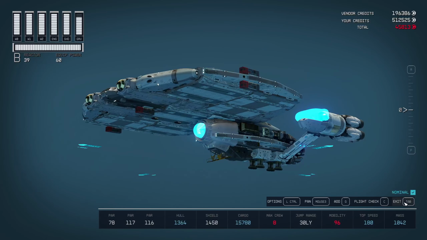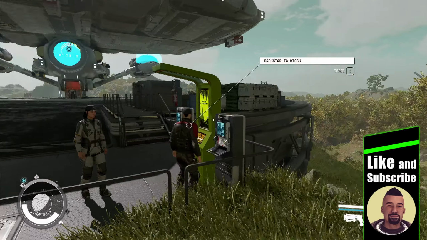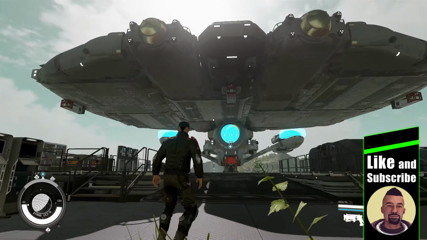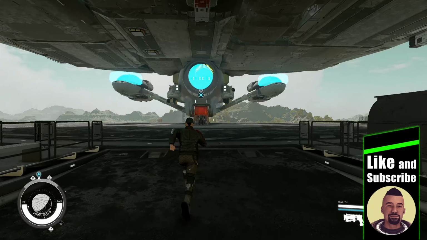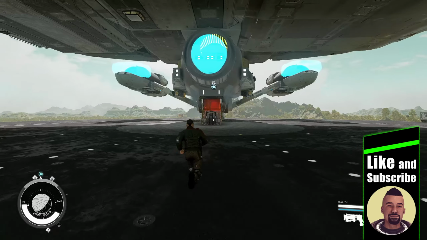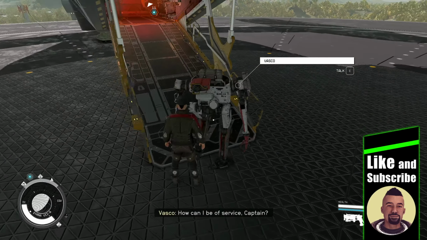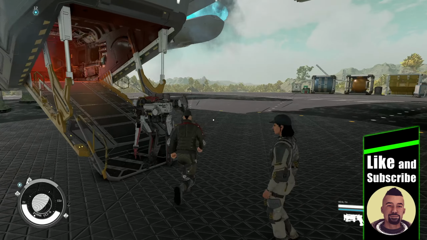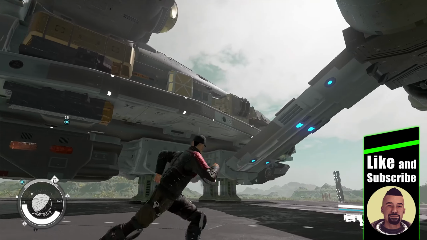Alright, let's go for a tour. Alright, let's see if everything is where it's supposed to be. Hello, Vasco. Is there a reason why you're standing right at the front of the ramp here? So yeah, it's attached to the landing gear now.